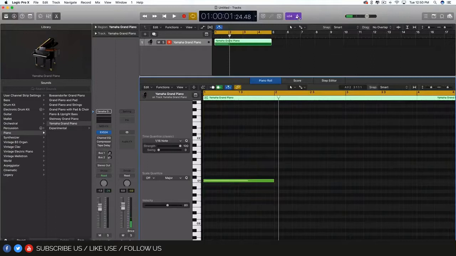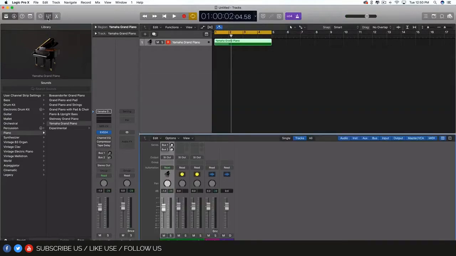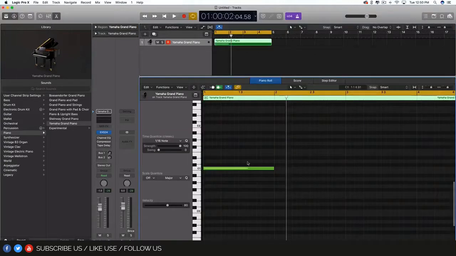And keep in mind our metronome is on because we had it clicked on. Now if I play this without the metronome, you're not going to hear the metronome. So that's the metronome. And a nice quick tip before we write the next note, our mixer comes up when we click this mixer looking thing. So that was just kind of a side note.